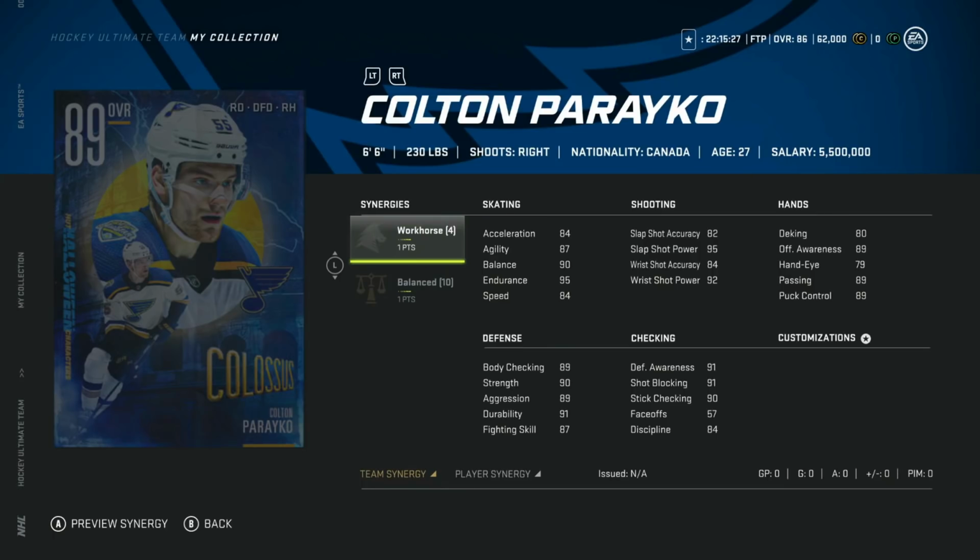His slapshot power at 95 is great. Slapshot power is what you want to prioritize among defensemen. Accuracy, while it's important, is not as important as slapshot power. Passing and puck control at 89, and then defensive awareness and stick checking at 90 is just great. And then the fact that he's 6'6", like, you're going to be able to bump anyone off the puck.